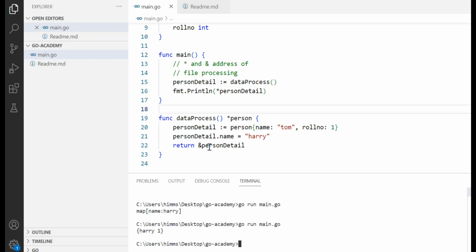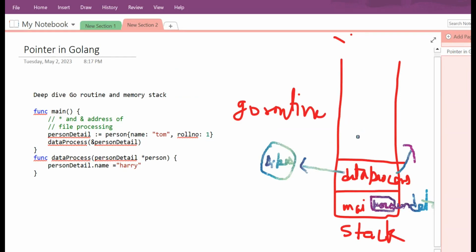But what you see here is what we saw in the diagram. Once this operation is done, it will come out from the stack. Now there is no location.